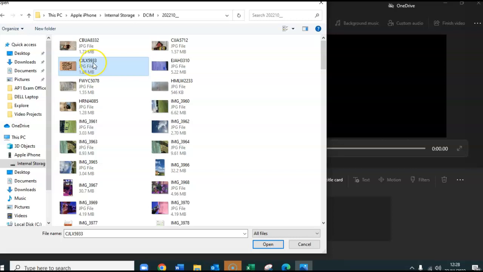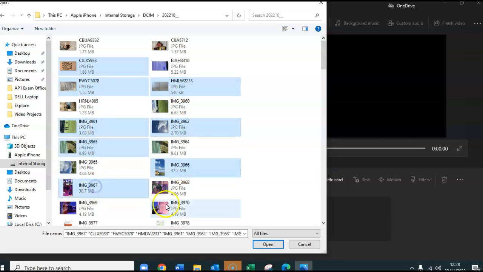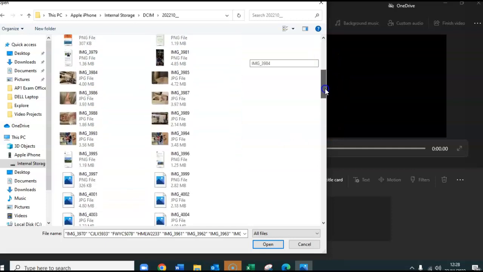And then for all the other files that I want to click, a quick way of doing this is if I press the Control button, Ctrl, and I hold it, I can then left click with my mouse on any other photos I want, and it will begin to bring these photos in. So I'm randomly selecting a few photos here.